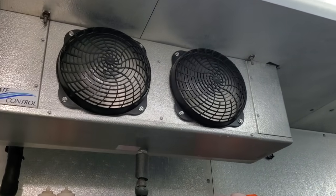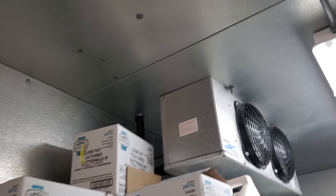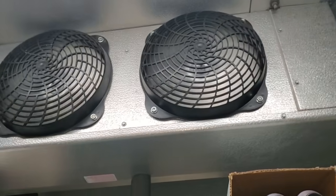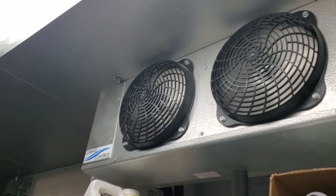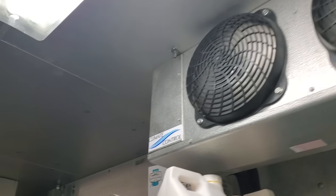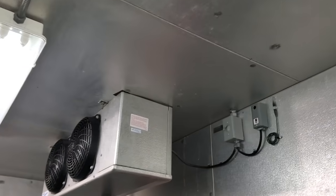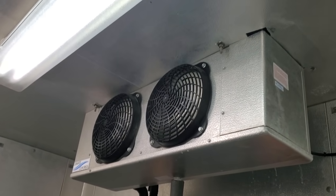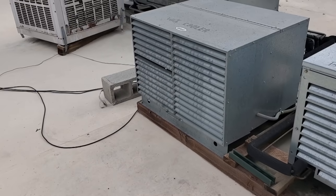While doing preventative maintenance, one of our technicians noticed that the compressor for the walk-in cooler is making a horrible sound. Now, the walk-in is still maintaining temperature, and the customer has no complaints, but I personally wanted to come over and see what's going on because I want to get ahead of the issue before it becomes a Friday night compressor changeout. So we're going to jump on the roof and take a look at this compressor.